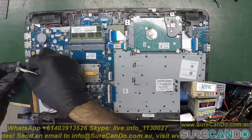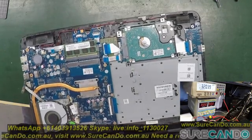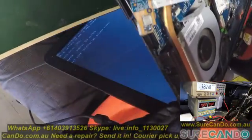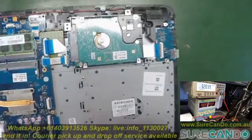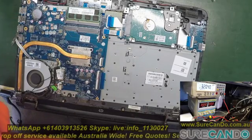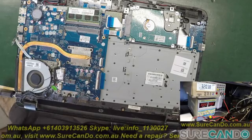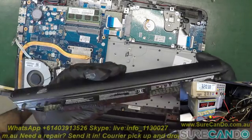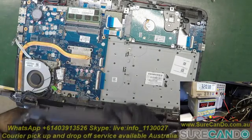And power, fan spinning. One second, one second. There we go. We got power. It's all working. All right, so now I want to see what happens when I connect the battery. Now that battery is actually dead. They've ordered a new battery, and I don't know what's going to happen when I put this in.